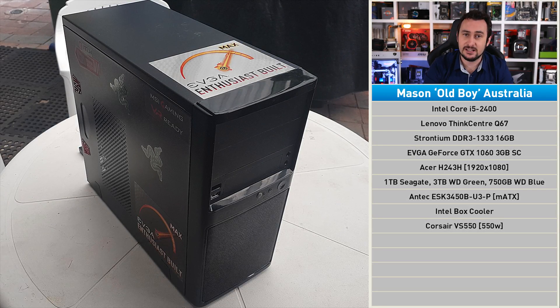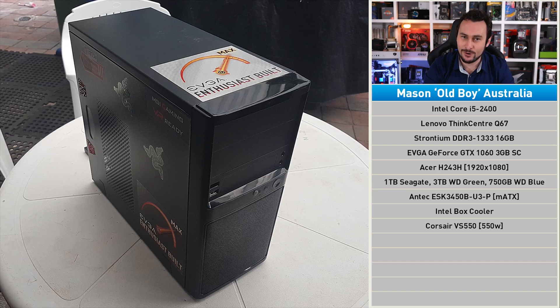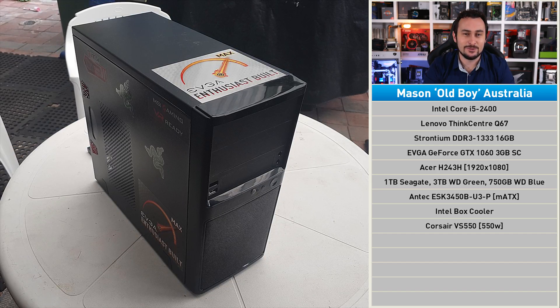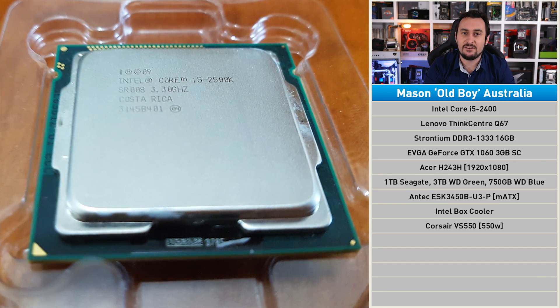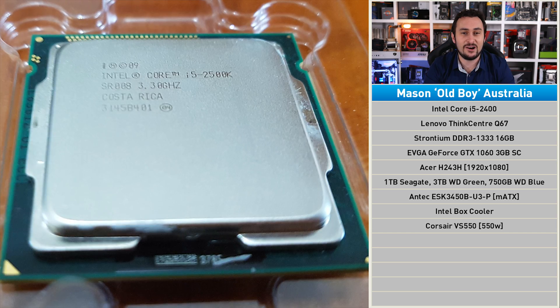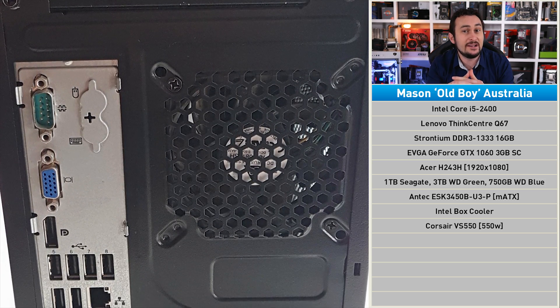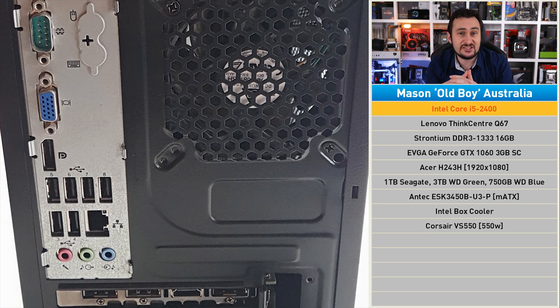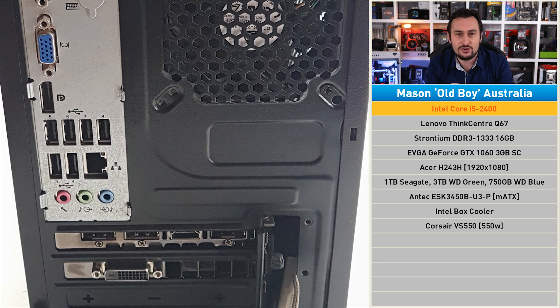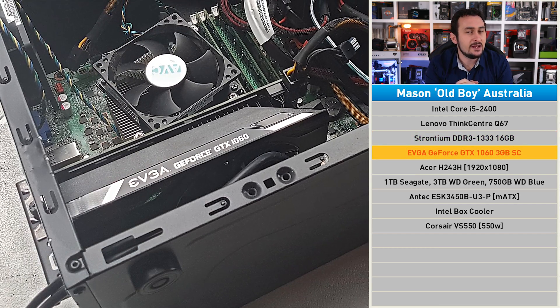For this first episode, we have the first five computers that are in need of various upgrades, so let's go check them out. First up, we have a PC that started life back in 2011 as a pre-built from retailer Harvey Norman. Over the years, owner Mason has executed a number of upgrades to keep the old boy alive, but in order to get much further, he's now faced with a major platform upgrade. Mason did recently purchase a second-hand 2500K, but got a little shafted on that purchase when he realised how difficult it was to not only come by a micro ATX motherboard, but find one available at a reasonable price. He needs a new motherboard to support overclocking. The hope is to achieve more consistent frame rates in games such as Battlefield 1, PUBG and CSGO. Apparently stuttering is a real issue with the older quad core, and lower clock DDR3 memory isn't helping either. Mason did recently purchase a GTX 1060 3GB graphics card, so we're pretty good on that front.